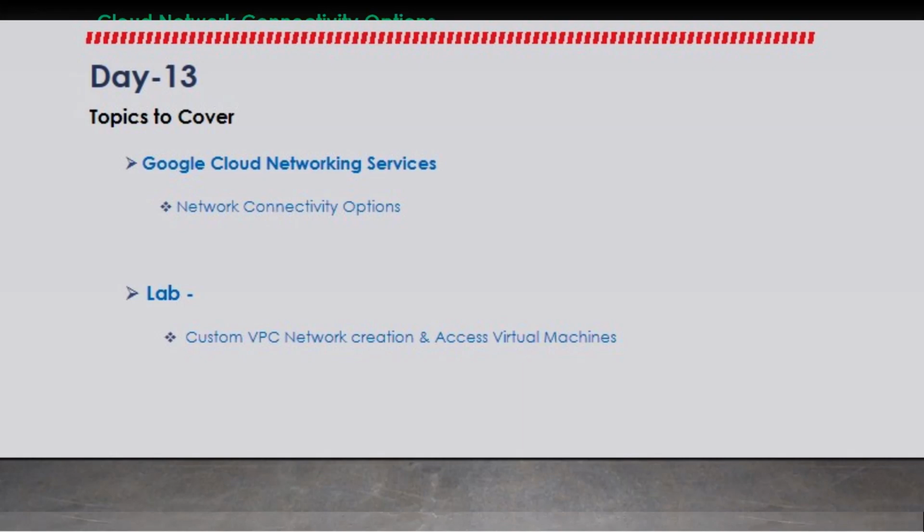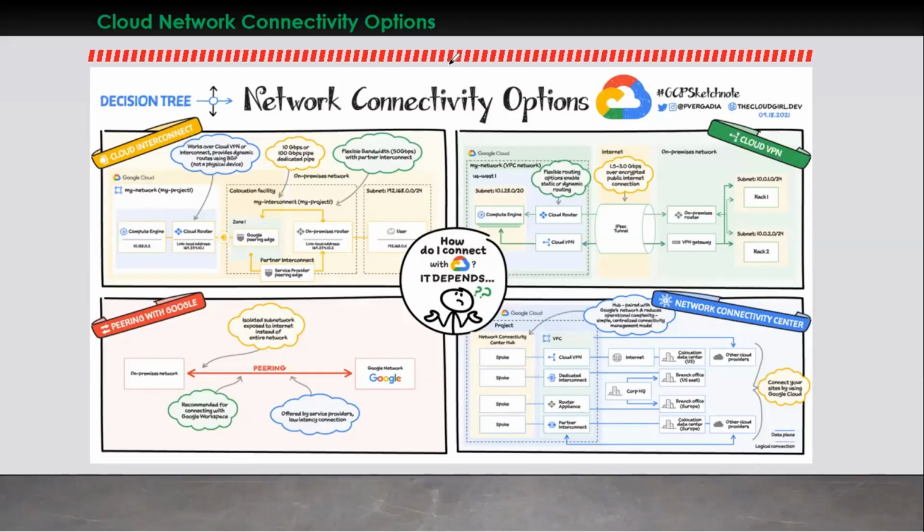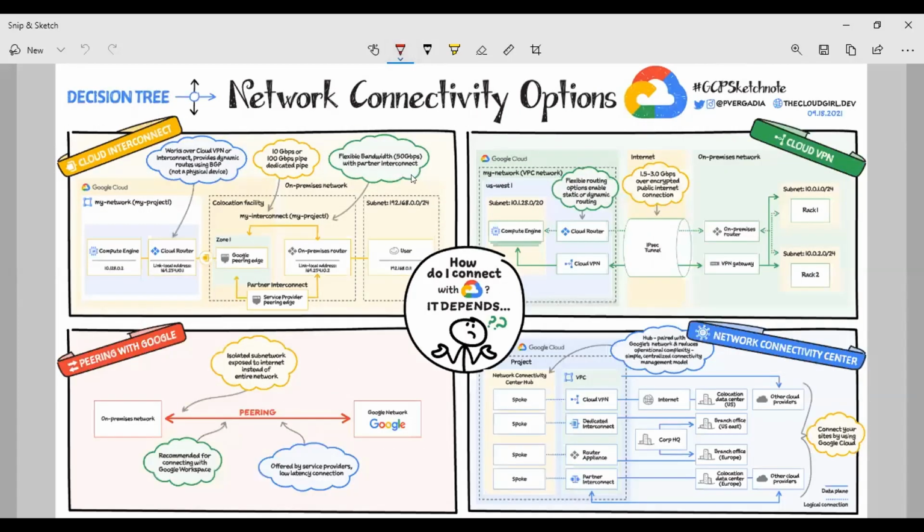Okay. So today, as we want to discuss this network connectivity options, let's see what are the different ways of connectivity, right? Let me bring another screen to make it more visible. Okay, so as you can see on the screen, we have four options on the four corners of this graphic. Here I can see we have four connectivity options, four ways of connecting to the Google Cloud resources, and they are Cloud Interconnect, peering with the Google Cloud.